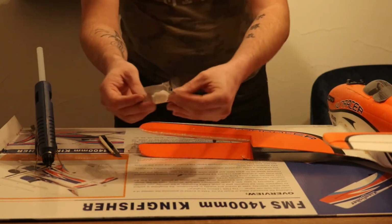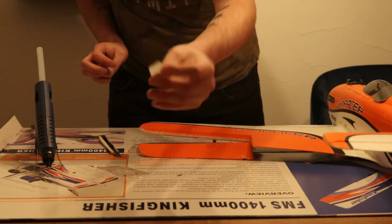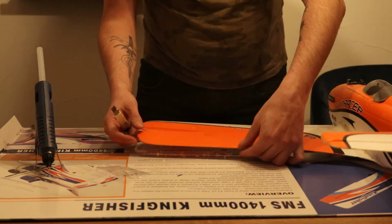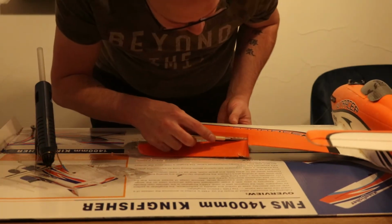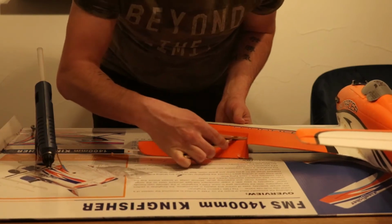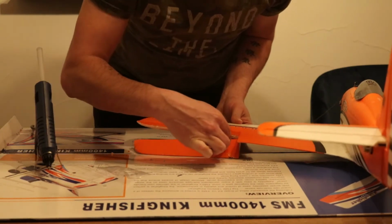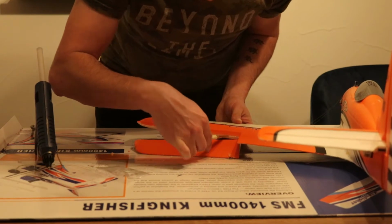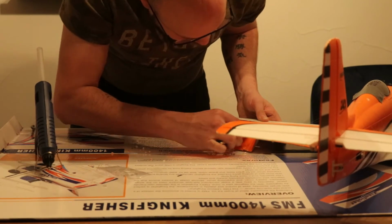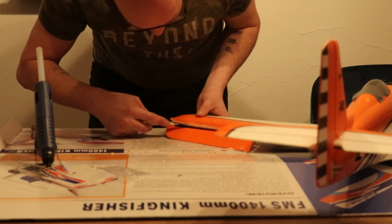So what we're gonna use are those nylon hinges. You can get that in every hobby store. Normally they're used on wooden planes for the hinges, for the ailerons or any control surface, but I found it also very good on the styrofoam planes. So we will just cut with our knife pretty deep in and just make it enough so that our hinge will fit. Okay, and also on the outer side.